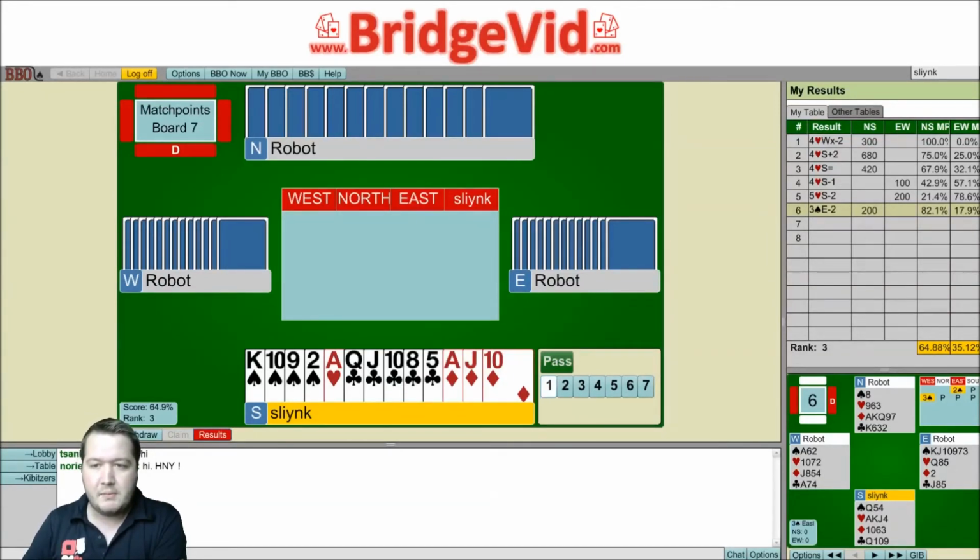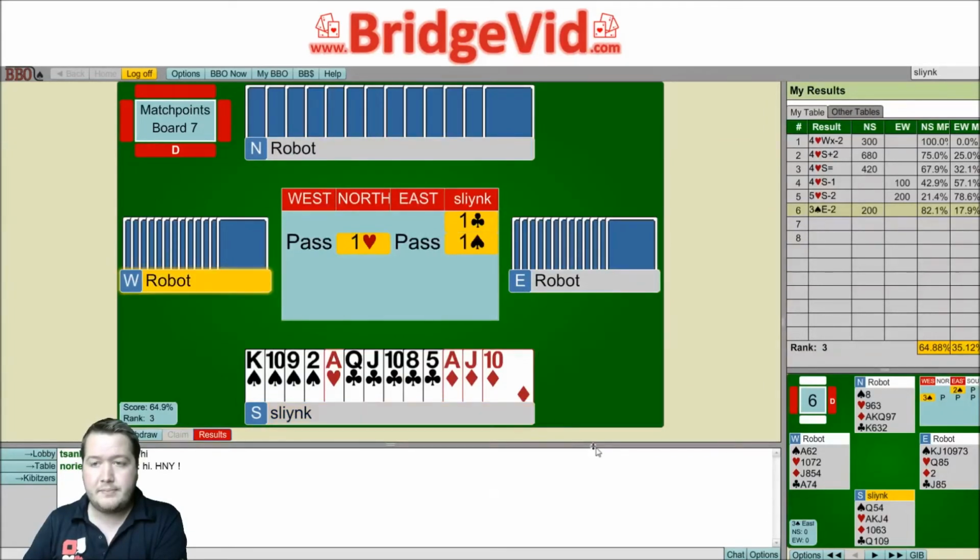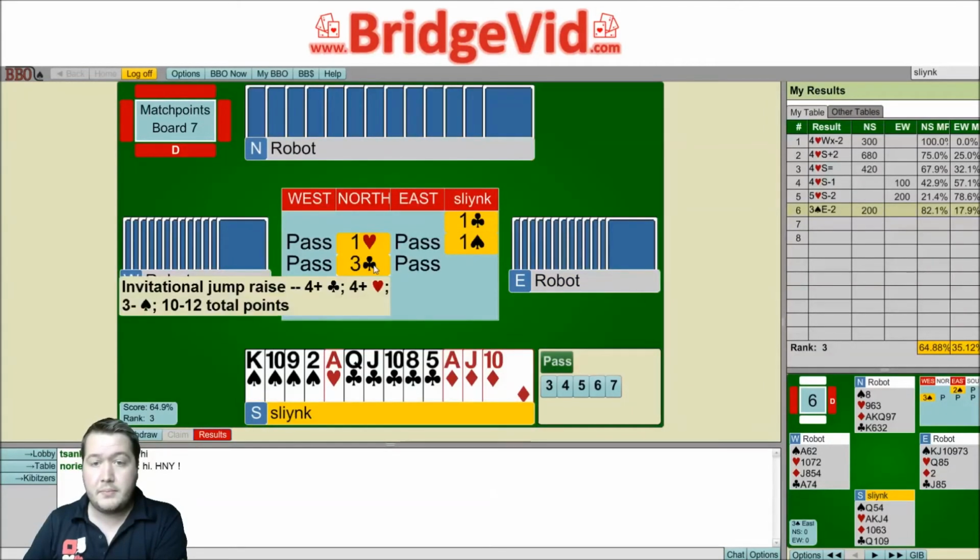10, 15 points, 4, 1, 3, 5 shape. Let's just start with a club and bid my spades now. 3 clubs. Invite. So definitely going to go to game. My partner's got 4 clubs and 4 hearts, 10 to 12 points.